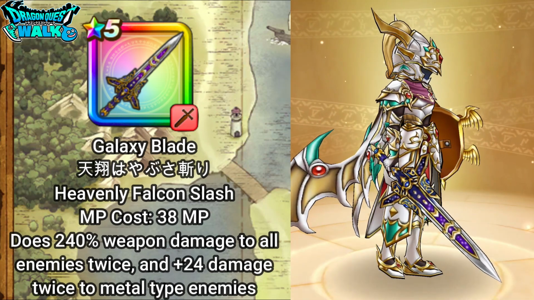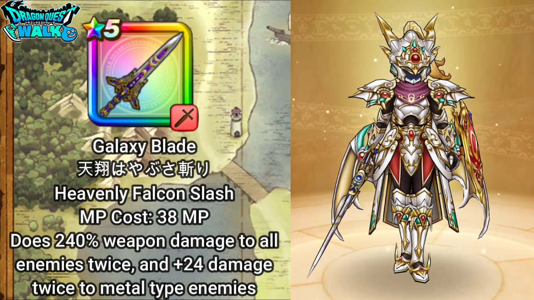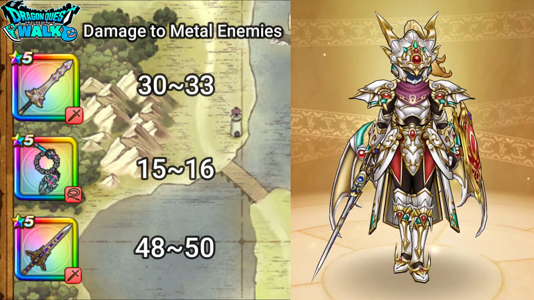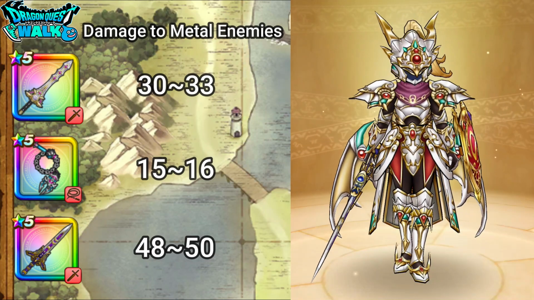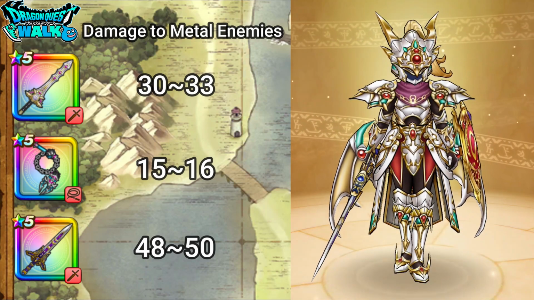This is quite important if I'm going to be fighting the metal Angel Slime, since that has 64. With this having 30 to 33, 15 to 16, and then 48 to 50, any metal enemy that I face on the field will be done. Not only that, regular enemies as well.